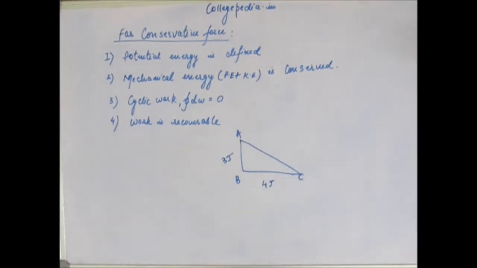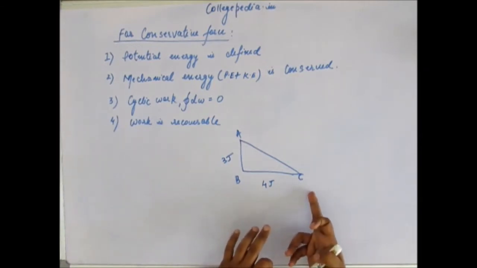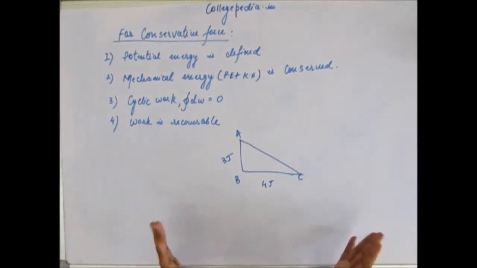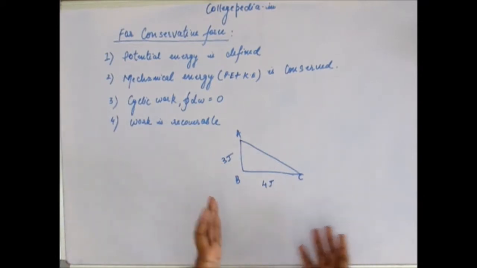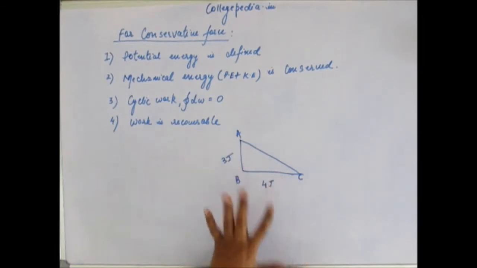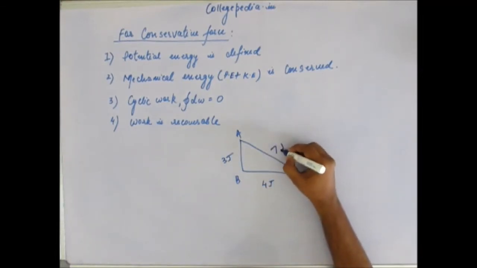Math is pretty basic. There will be no prizes for answering this. The work done from A to C is not path dependent. You can directly go from A to C or you can go via B. So the work done will be the same. If the work done in this is 7 J, for this also it would be 7 J. Pretty simple.